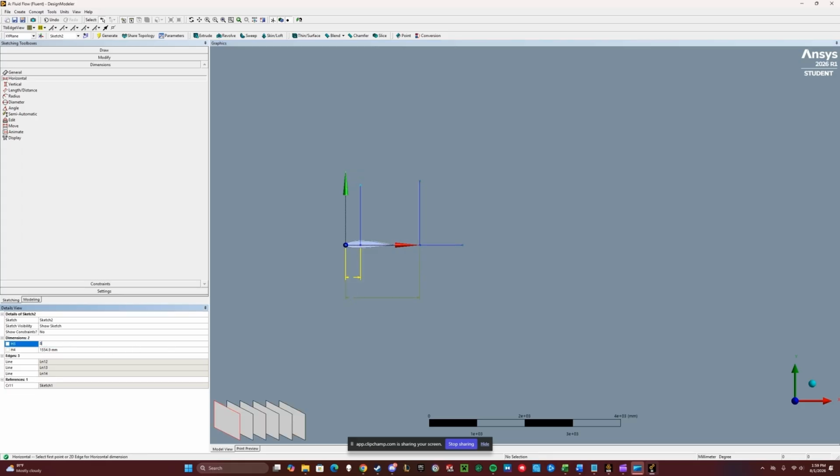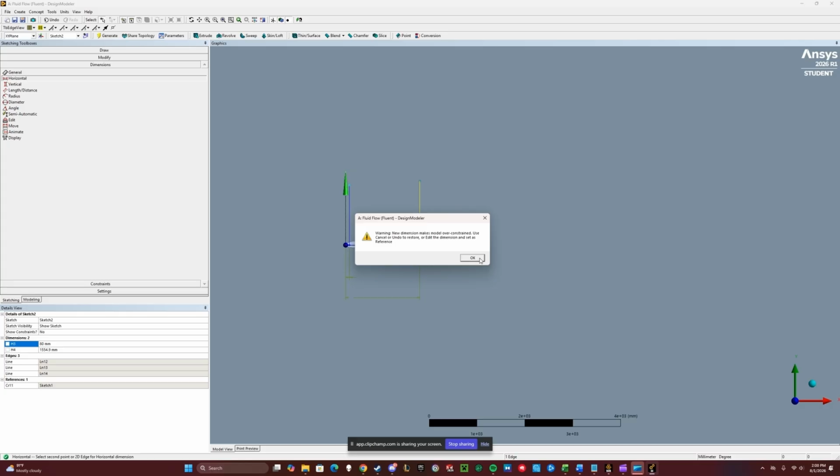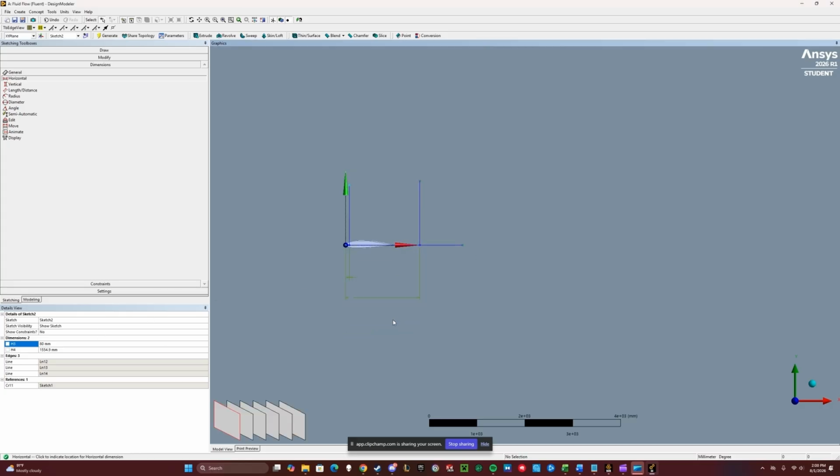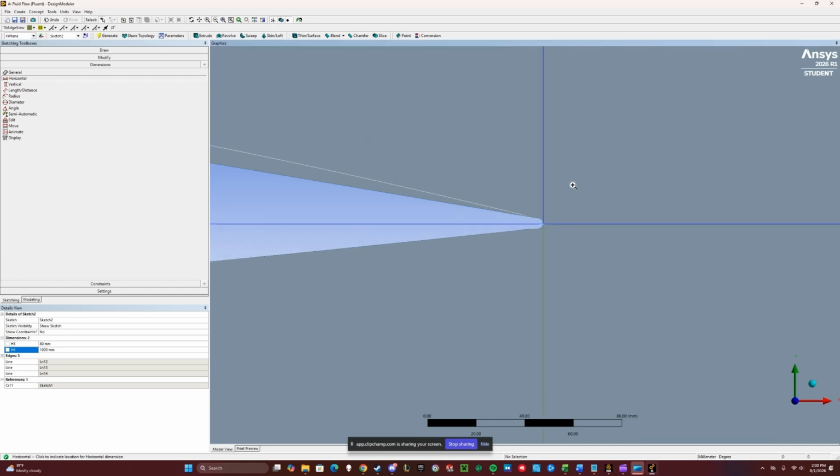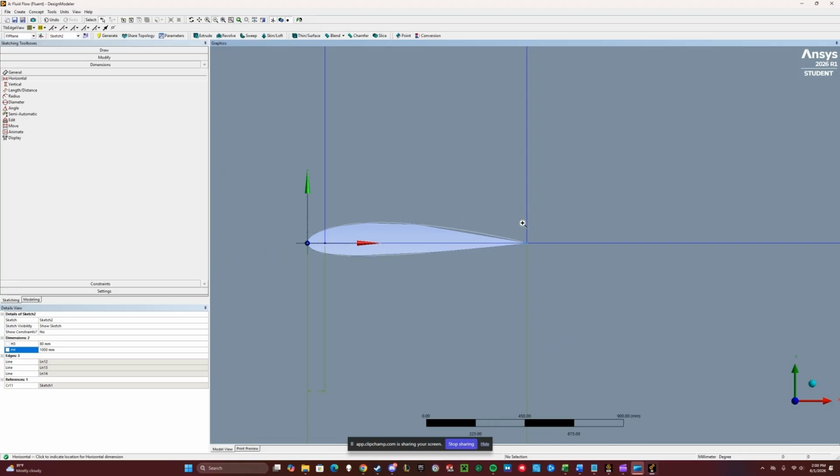The one inside the airfoil will be 80 millimeters away, and the one outside of the airfoil just needs to be 1,000 millimeters away. So it's on the tip of the tail. So if we zoom in, it should be right at the end of the point. That's very important for the meshing later on.